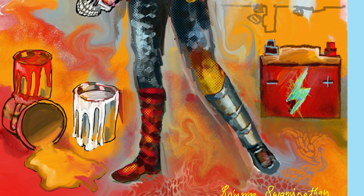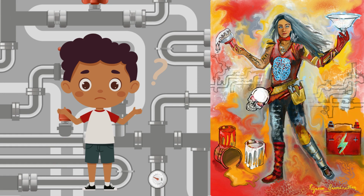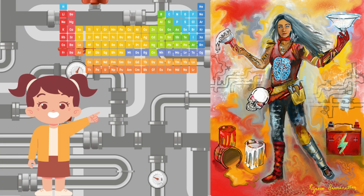Then Isaac said politely, "Do you need any help?" She turned around and studied each and every one of us without saying anything. Valence said quietly, "The periodic table sent us here." Lead replied in a harsh tone, "I can see that the periodic table sent you all here. Do you have your questions written down?"